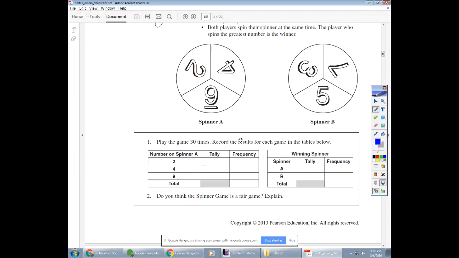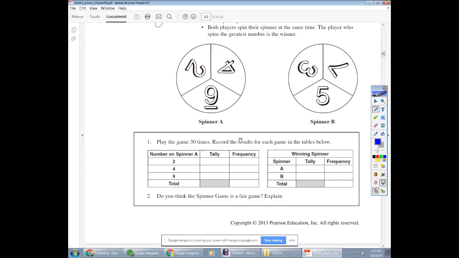But if you can't decide which side of the line it is, just don't count it and do it again. You also want to keep track with tally marks, so every time it hits, you just make a mark, make a mark, make a mark, and then we'll count up the tally marks after. And that's what frequency is. Frequency is how many tally marks were there? Were there 10? Were there 9? Were there 15? And we also want to keep track of spinner A versus spinner B.